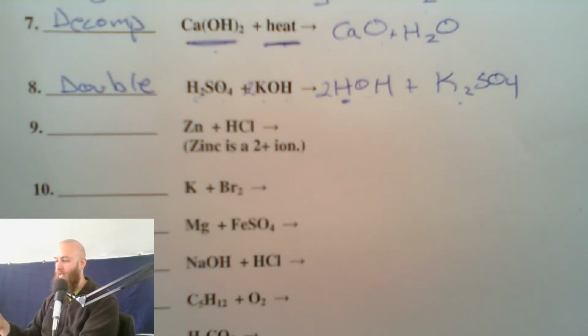And I really don't want to harp on balancing if, like you guys say in the chat, you're okay with the balancing. What we need to worry about next, if we're both good with balancing, all 2 of you that are participating in this, Connor and Kaylin, are you guys okay with deciding what kind of reaction? I'm trying to figure out if you guys are good with identifying the reaction type. If you're good there, if you're not good there, let me know either way, okay?